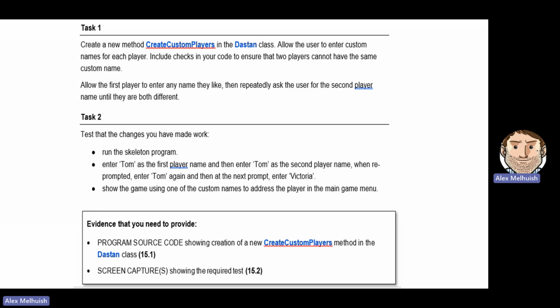Like I said, I did have to rush the marking for this one, so it's not been quite checked in the rigorous way it would be done in the exam. But hopefully I've come pretty close to giving you a rough estimate as to how you got on with the code that you've completed. In terms of Dastan, at this point this probably should be the lowest thing on your priority, perhaps in terms of final revision.